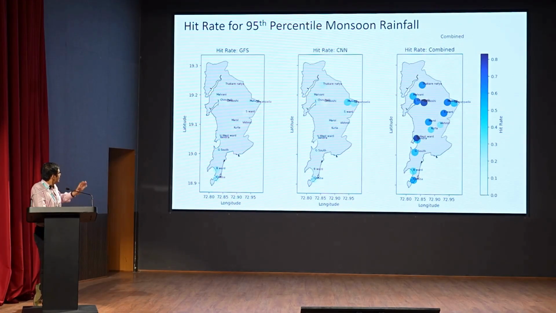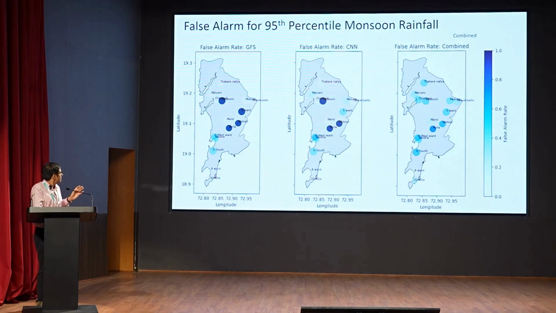You can see the left side is the original Global Forecast System output for different stations, and you can see that the hit rate is very bad. That means how many times you are actually predicting extreme rainfall correctly. Now if you use a CNN, it improves, but for extremes it's not really doing very well. But when you do it with this kind of combined approach, you can see the model performing quite well, with 80% of the events successfully detected. We also found that the false alarm rate has reduced quite significantly. You can see very high false alarms in the global model, but with the regional, hyperlocal model it decreases. Still, there are quite significant false alarms.